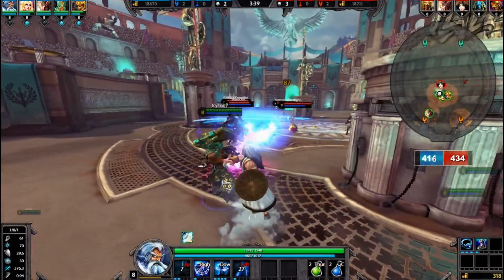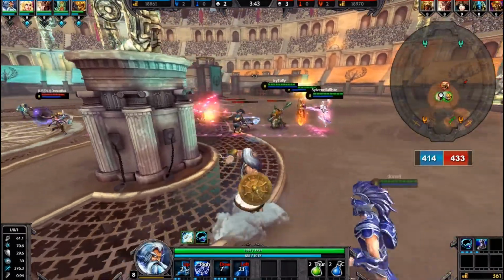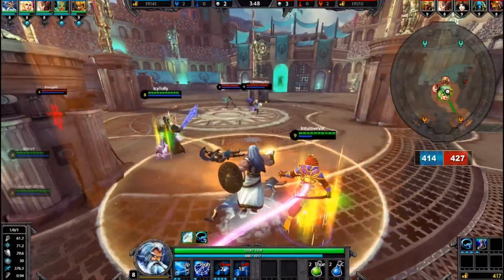Got a good Chain Lightning there, stacked a bunch of stacks on the enemies. It's always good to detonate. It costs a little bit of mana, but that's what the Sash is for, to get you those mana stacks up.